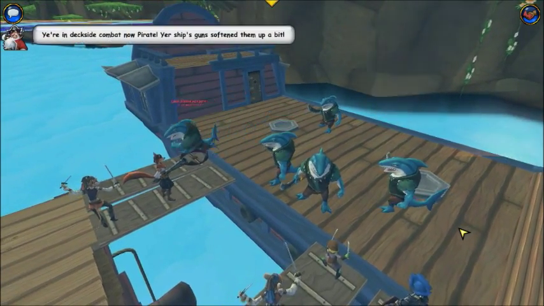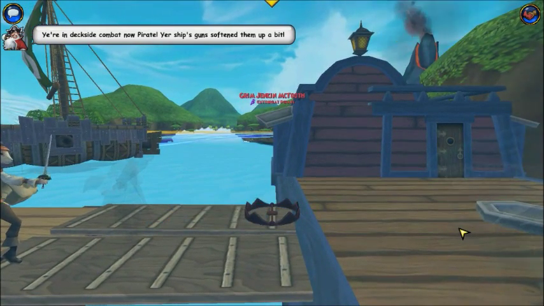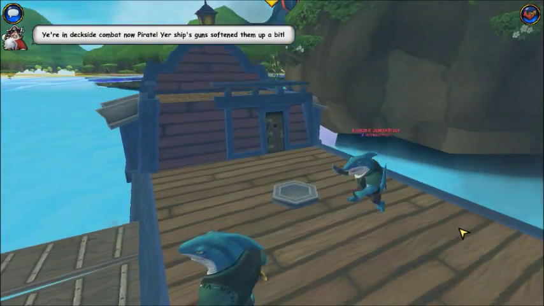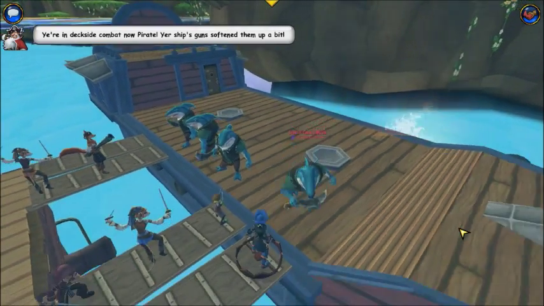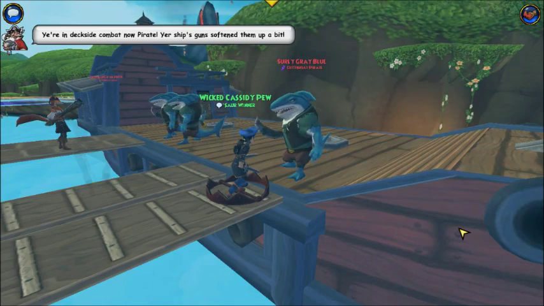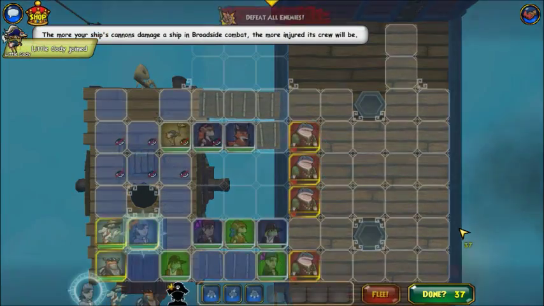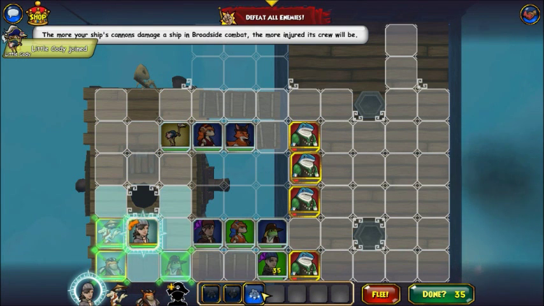You're in deck side combat now, pirate. Your ship's guns softened him up a bit. The more a ship's cannons damage a ship in broadside combat, the more injured its crew will be.